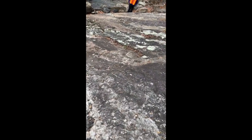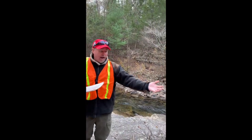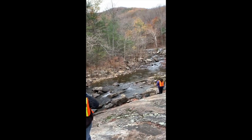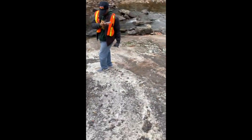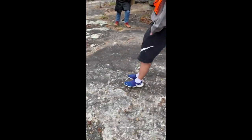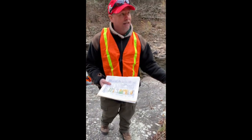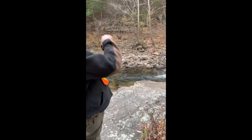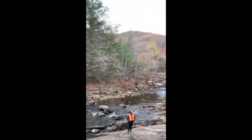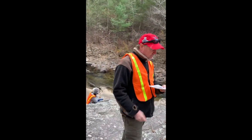So that's basically what you're standing on. And again, you can see these dark patches, that's all just weathering. That's from water running off here. There's some moss, some lichens, all these things cover and obscure the rock. So when you look at this, it's not necessarily obvious, but it is sandstone. It's also the rock that's making up the ridges of Massanutten. So these high ridges you see above here, that's Massanutten sandstone cropping out.